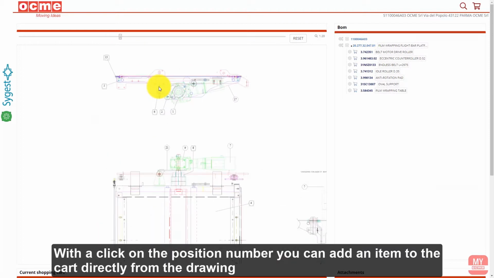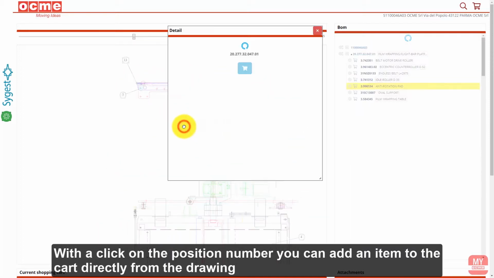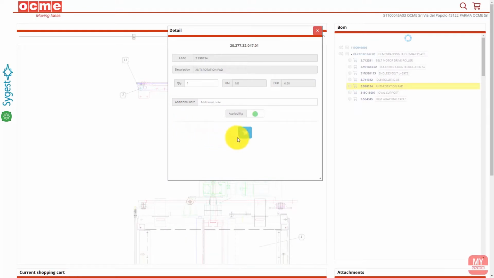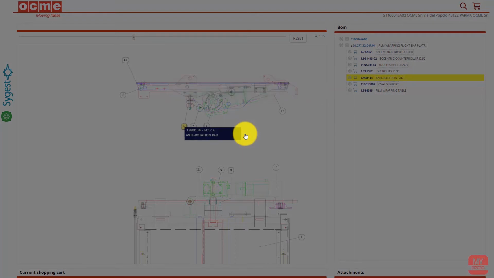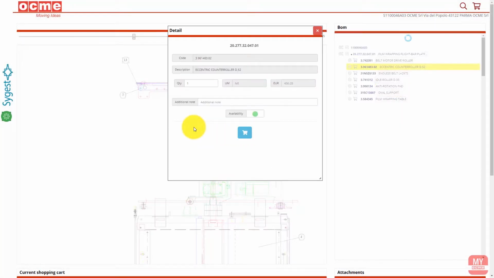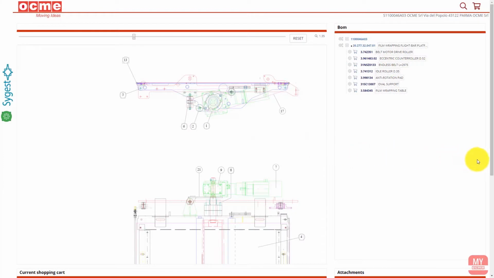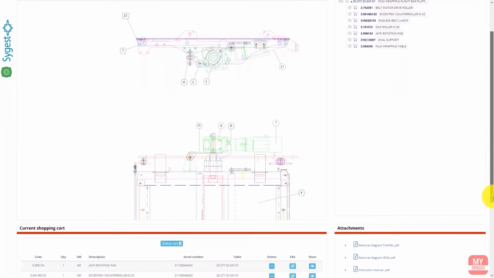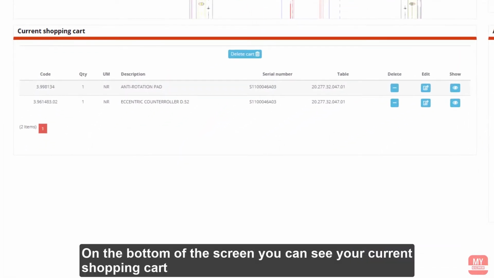With a click on the position number, you can add an item to the cart directly from the drawing. On the bottom of the screen, you can see your current shopping cart.